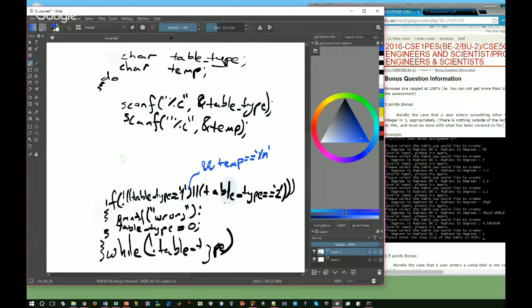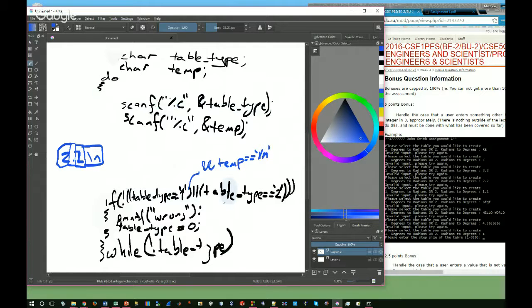The problem, however, is it's going to accept this one and this one. Oh, these two, sorry. So we've got 2.2, sorry, on the buffer. The first character it grabs, we've got a new line, is the 2 and a dot. So if I had table type equals 2 and temp equals new line, which fails, so it's wrong. It will go back up and it'll grab the 2 and then the new line, and it will pass, but we don't want that to pass, do we?